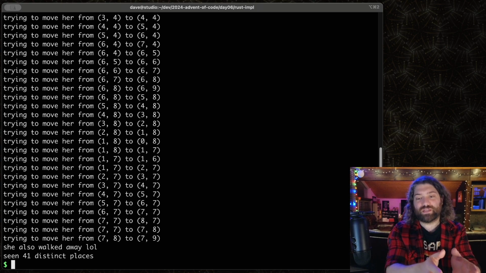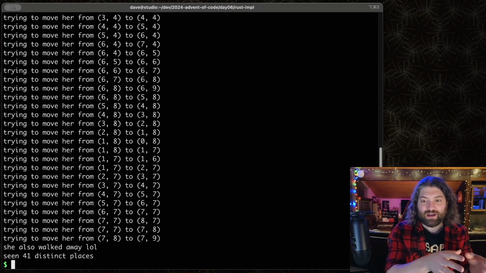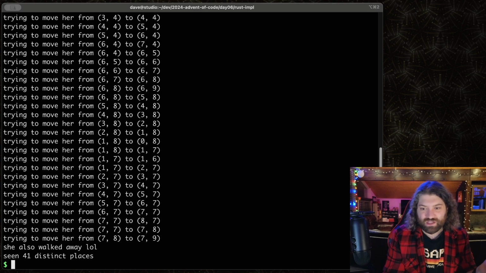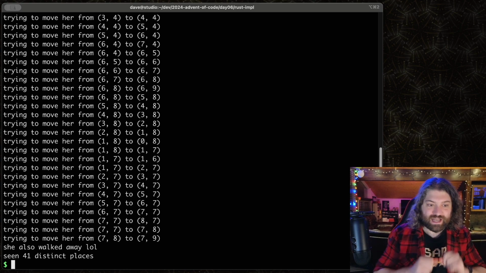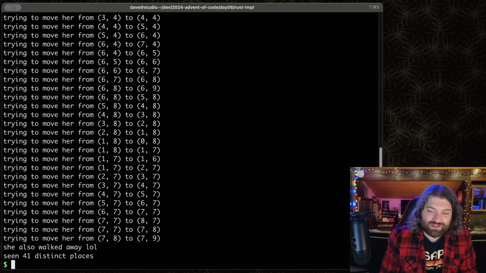You're right. Okay, so what was happening with the old thing? I called the len on it, which of course the len was 10 because it was a 10 by 10 grid. I needed to actually iterate over there and find all of the ones that were true. Instead, thank you aneurysm, you just use a hash set. Thank you aneurysm, what a wild sentence. We just use a hash set.